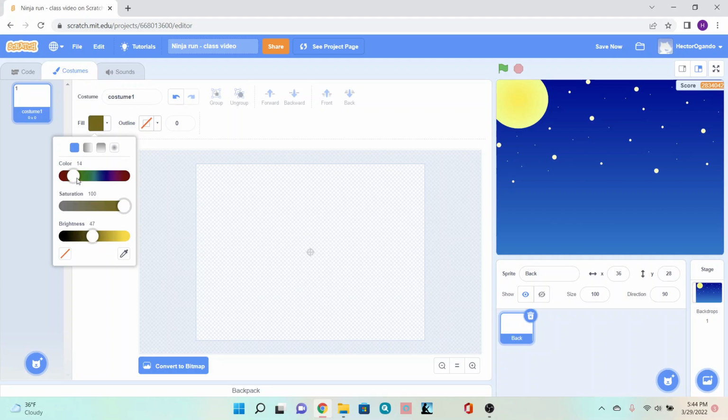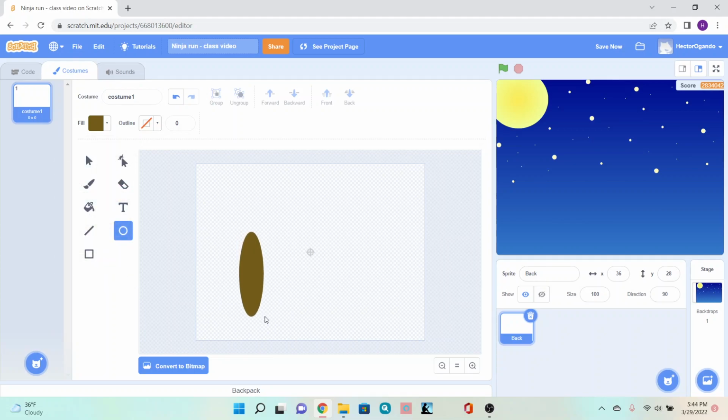Once I'm happy with the color that I have for the brown, I'm going to make my oval shape. Once I have that, I'm going to take my reshape tool and add two corner dots to each of them to make it a little bit more like a rectangle. And once I'm happy with it, if I want to, I can move the sides a little bit closer together.